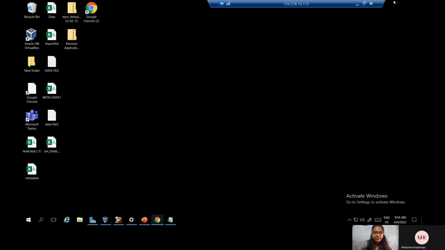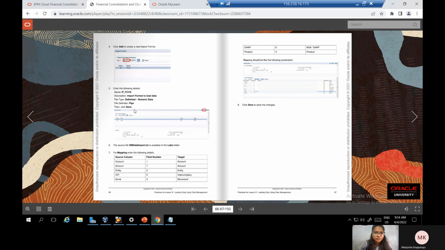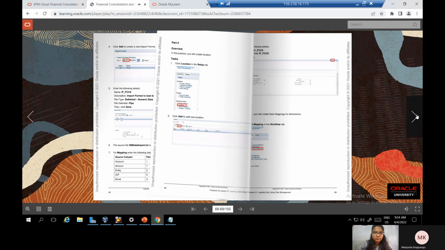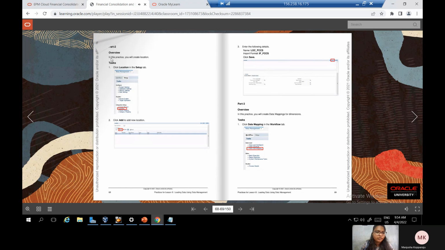Back to activity guide. Here, after entering the mappings, we have to click on save. Now we have to go to task locations in the setup tab and click on add.